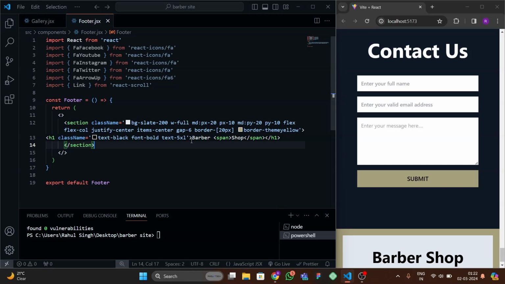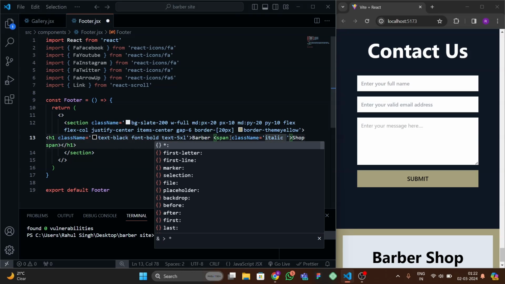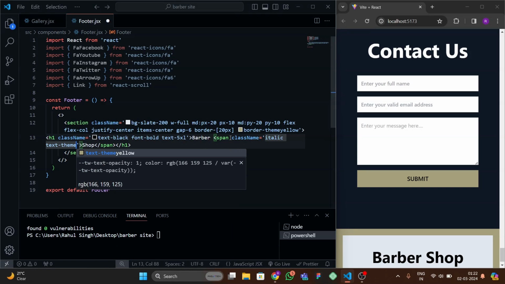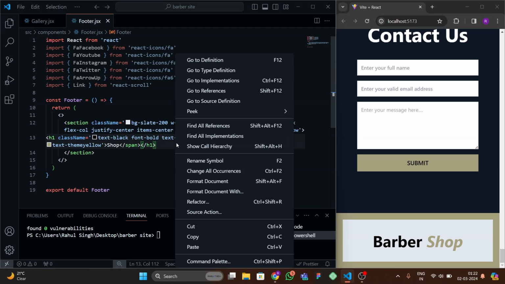In the shop we have to write class name italic, text theme yellow. This is looking good now.